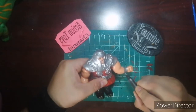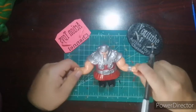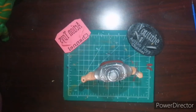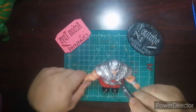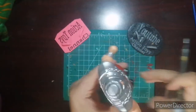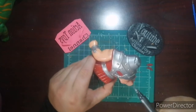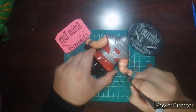Okay, good, this song's over. Maybe I should just turn the music off. What do you think, guys, so far? It's not bad. It's not perfect. So after we're done, I am going to use something to clear coat this stuff, and we'll see how it lasts. Or I'll do an update on it, and it should be a good experience, because when I'm done, it'll make this stuff pop out and shine a little bit more. Yeah, okay.